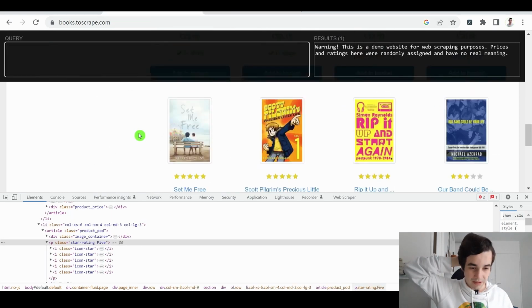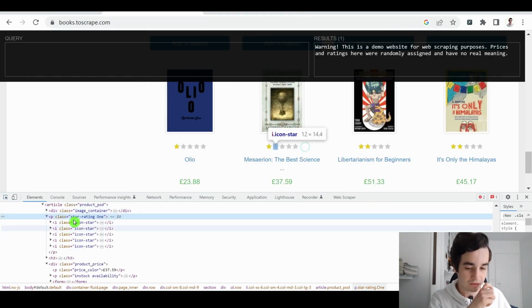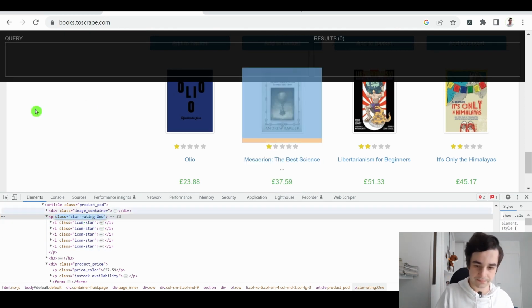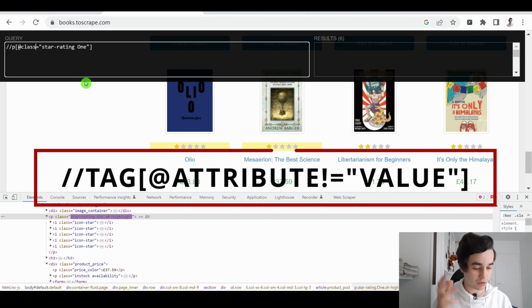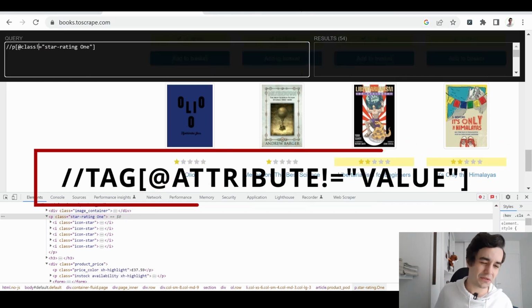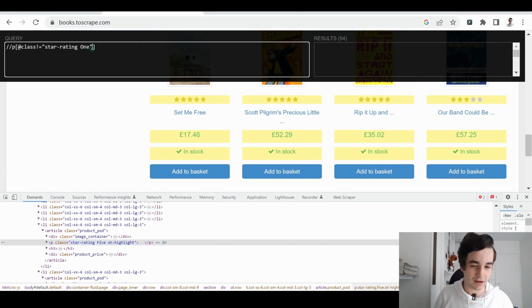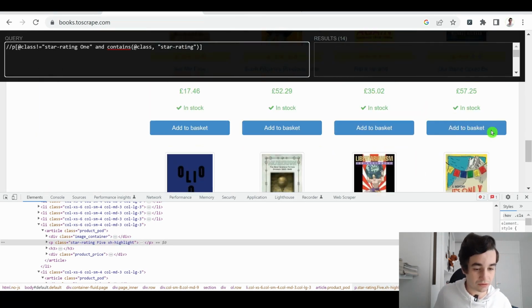Let's come back to our listing page and let's assume I want to select all the ratings but not the 1-star rating. So I'm going to write this XPath, p, attribute, this one, but I want to create a different from sign. And I've got 54 elements, which is way too much. Maybe I can create an AND condition. So and, and it will be something like contains at class and star rating. Et voila! It sounds good to me.